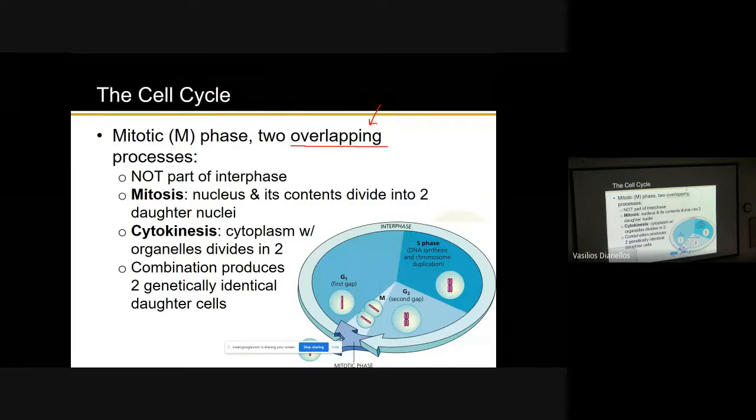Anyway, we are done talking about interphase. Now we're talking about, as far as the exam is concerned, the more important part, which is mitosis. You will be spending more time getting tested on mitosis than you will on interphase. I say this again because I want to make sure it's clear, because it's easy to mess up. Mitosis is not a part of interphase. If the whole cell cycle is broken down into two parts, which it is, one part is interphase and the other part is the mitotic phase.